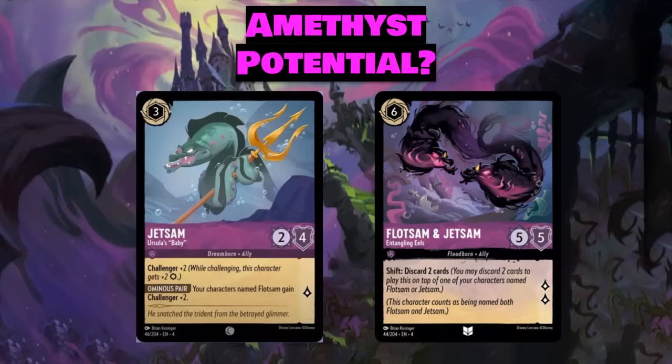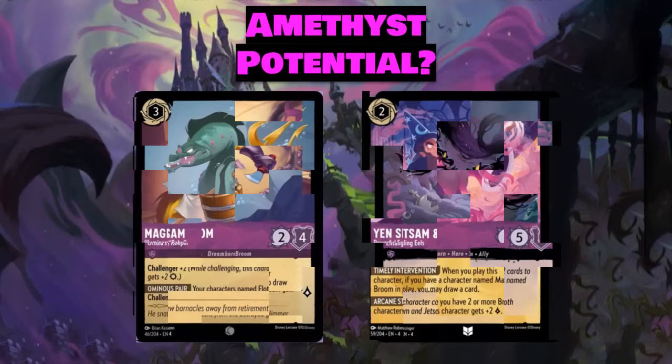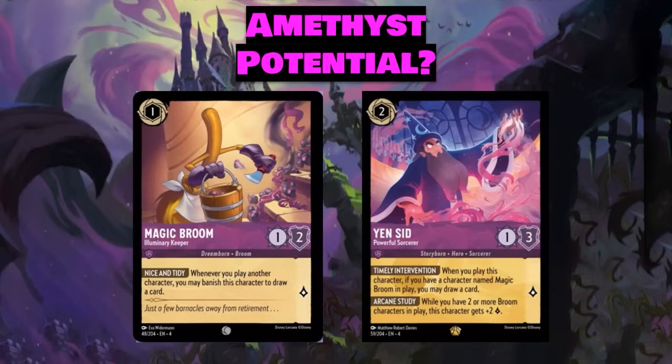This Amethyst duo may be one of the more unique ways to cast A Whole New World and immediately regain the value of the Shift 2 discard cards, while putting a 5/5 2-lore character into play that isn't always as easy to deal with for most opposing decks. Once again, we are presented with more synergy than ever for brooms within Disney Lorcana.